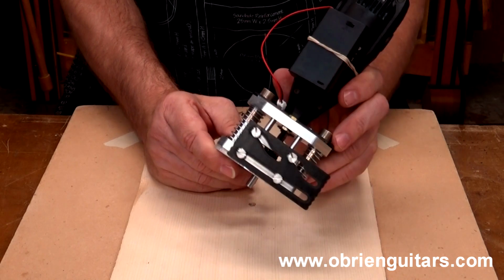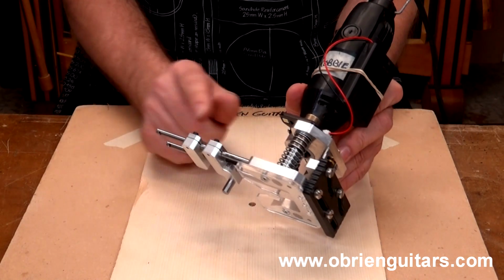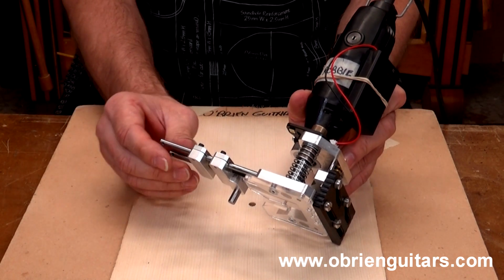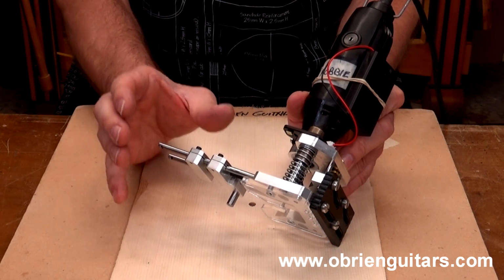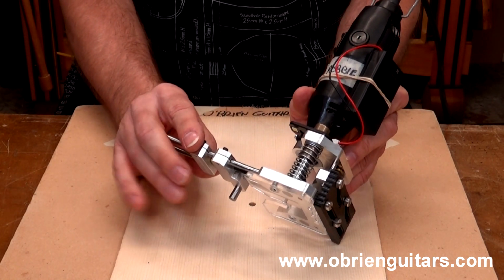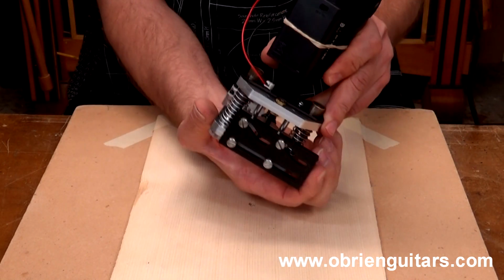So Sean, let me introduce you to the Rotary Plunge tool assembly that I got from LMI. I'm using the circle cutting attachment on the base. You can easily remove that and use it for other types of jobs like inlay. But for the purposes of this video, I'm going to show how to use this tool with the circle cutting attachment. Now, the most innovative thing about this tool is the plunge base.